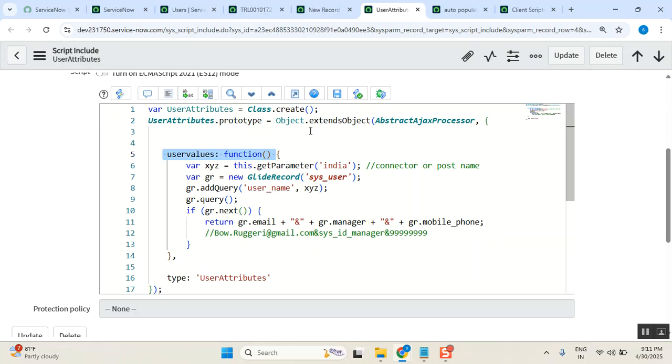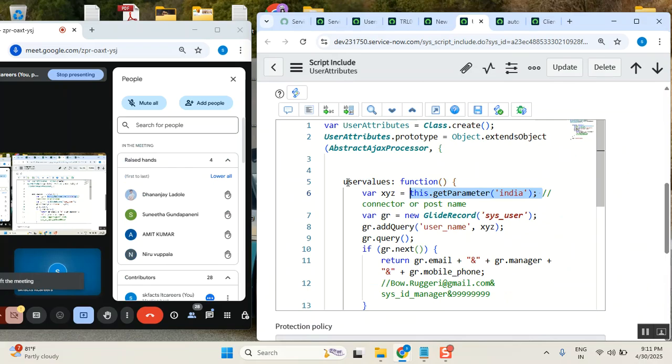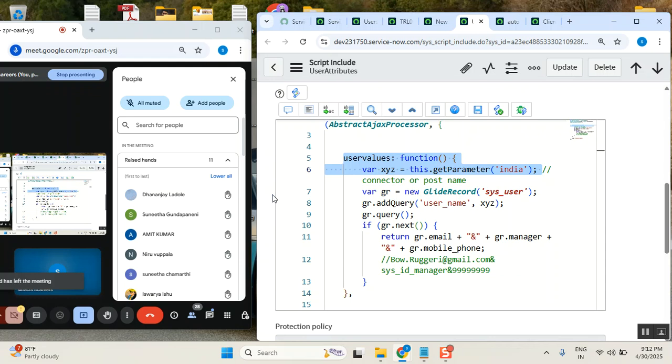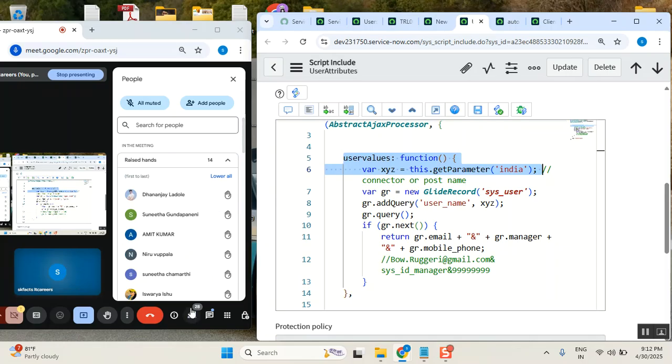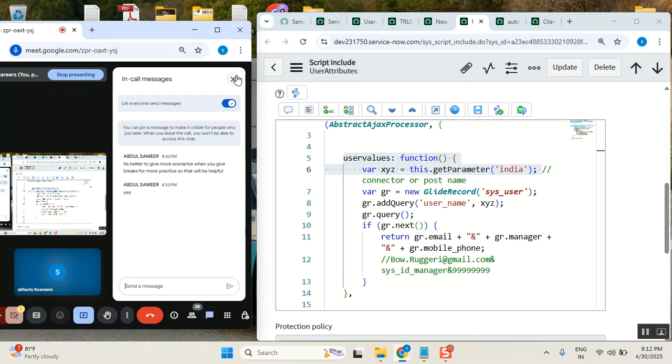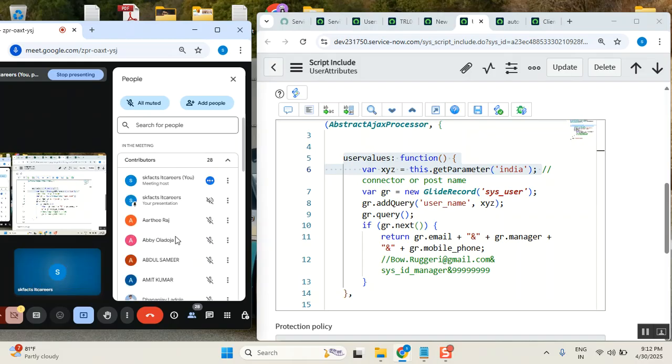Correct? How many people are there with me? The same page. I didn't understand this line and I didn't understand this line. How many people? Remaining thing I understood. 12 people. Remaining people? 14 people. Remaining 12 people, you didn't understand anything or how much you understood? 15 people. How much you understood? Remaining people, 16 people understood. Remaining people, what you didn't understand? Can you let me know, please?